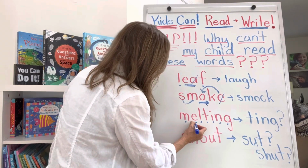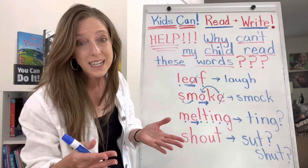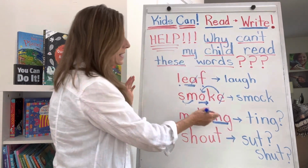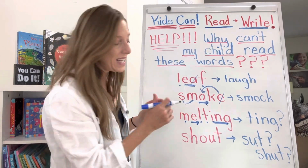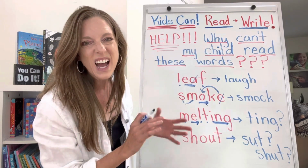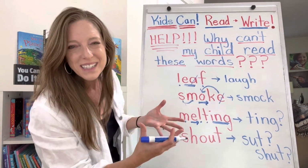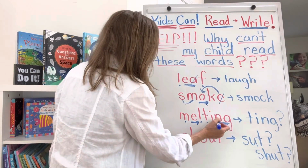So here's what we want to do. We want to be dragging that vowel. Remember, we need a good blending technique, and we need to know the tricks. ing is one of our tricks. It doesn't say ing or even ing. It says ing. Sounds like an E is here. That's why it's a trick, because you have to know to say ing, not ing. You might be able to adjust it if you say ing. It's not the trickiest trick there is, but it's still a trick. And it helps kids so much when they can say ing when they see that ing.